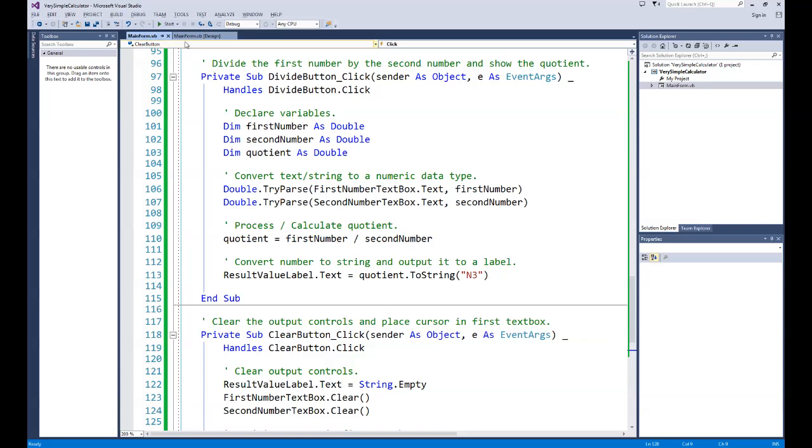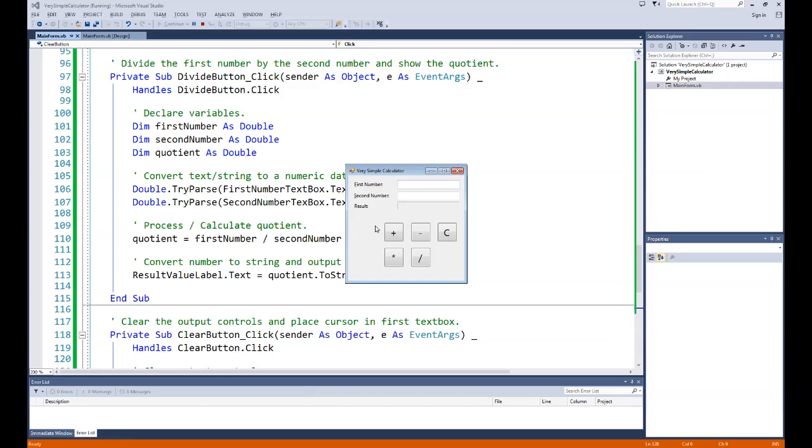We'll see in Visual Studio 2013 and Visual Basic 2013, we get a little bit different results. So I'm going to rerun this. I'm going to take anything here. I'm just going to type in some numbers, and I'm going to put in 0 here just to enforce the fact I'm using 0. And I'm going to hit the divide, and you'll see my result becomes infinity. So I don't get an error with Visual Studio 2013 or Visual Basic 2013, but you might with other different compilers, or if you're using this for old Visual Basic 6 type coding on it. You do not want to divide by 0.